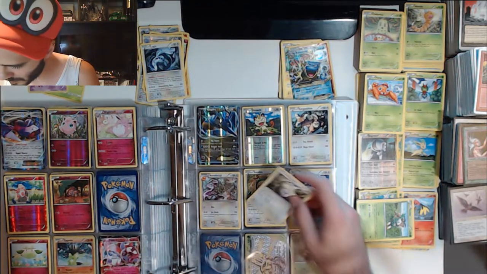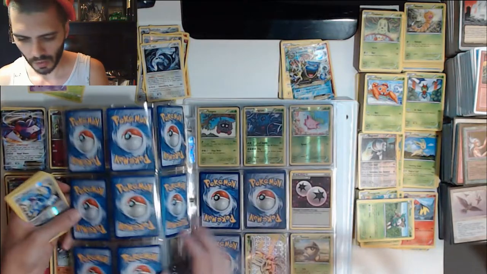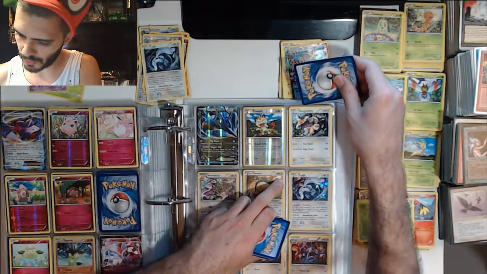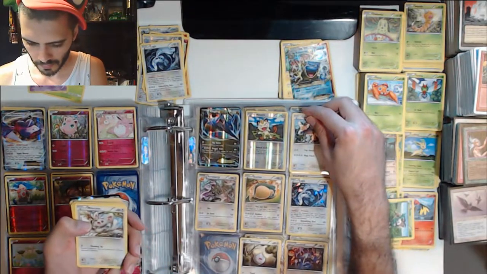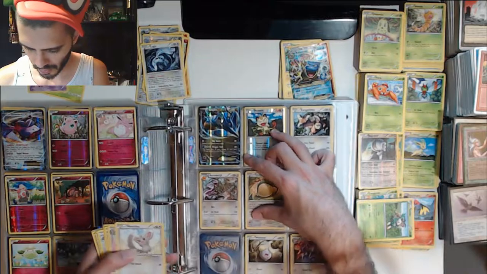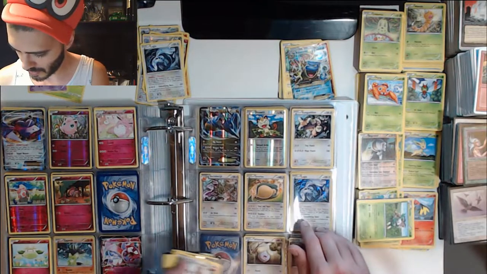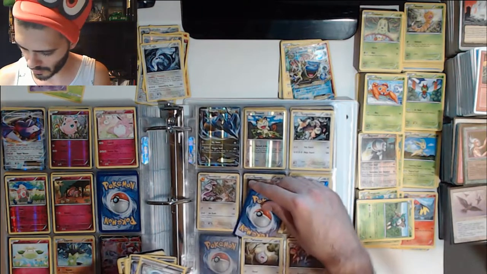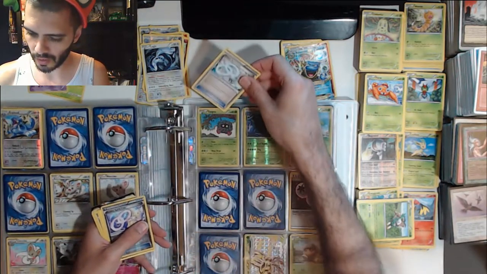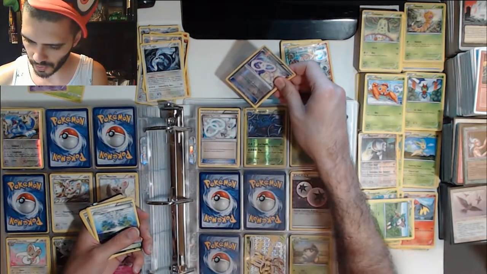Seventy-nine, eighty, Whismur. Eighty-one, Loudred. Nothing on that page. So we've got eighty-two, Exploud. Eighty-three, eighty-four, eighty-five, eighty-six, Minccino. Eighty-seven, again. Eighty-eight, Cinccino. Eighty-nine, Cinccino. Ninety, ninety-one, Altaria Spirit Link. Ninety-two, Audino Spirit Link.